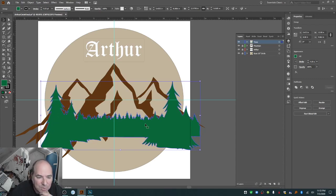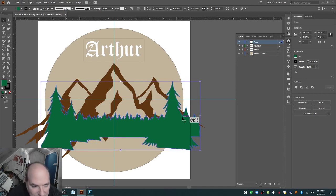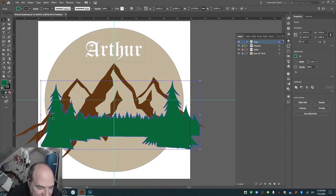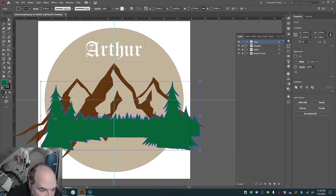So I kind of like the way the tree works there, but maybe I want to make it a little bit lower. See, here's what I don't want. I don't want to do it so low that there's this weird little tangency there. You want things to overlap or to not overlap. That's bad. That's better. But that's worse. See that? You don't want those little dots in there. You almost want to make sure everything looks very purposeful, and that's more important. So that'll work good. That looks good for now.